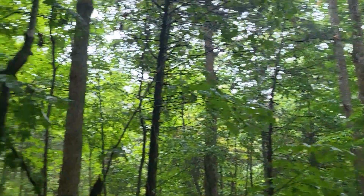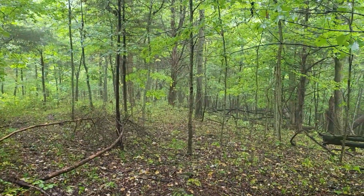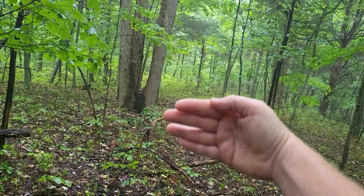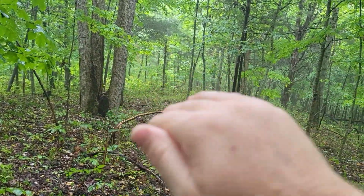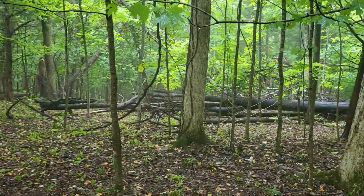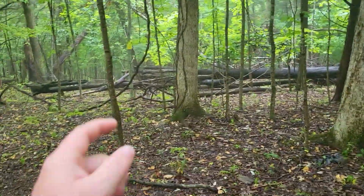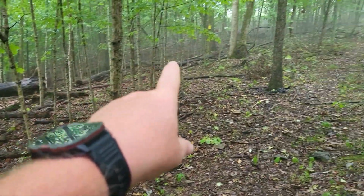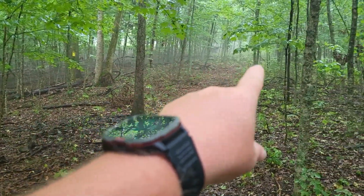We got a lot of acorn trees all right in here. This is a hillside that comes up and down, and it comes up that way. So it's kind of a peninsula of a hill. They come up from the neighbors. They usually come up around that tree, or they'll come up through this way, cross right over, and go down.